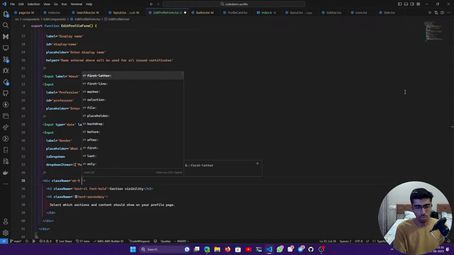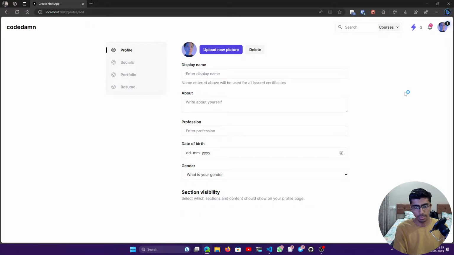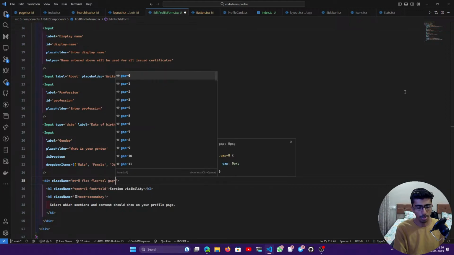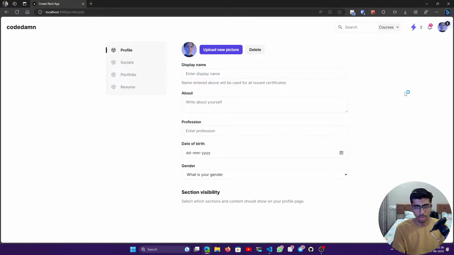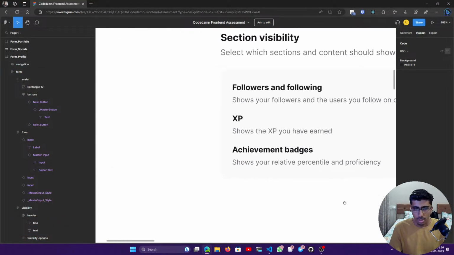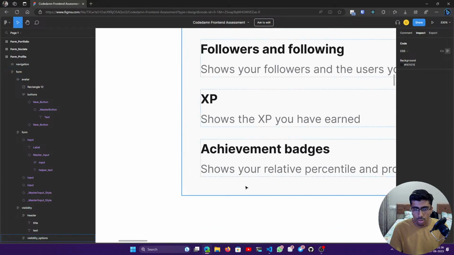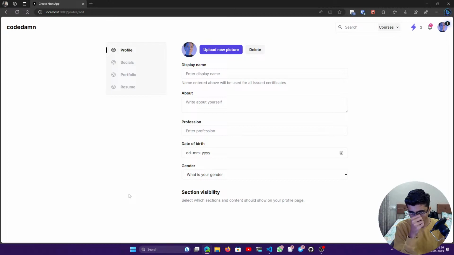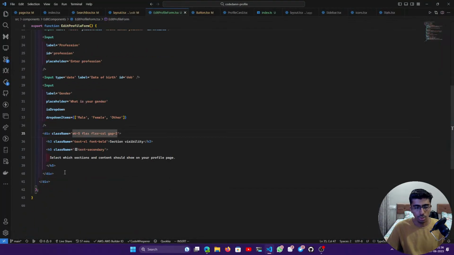I think we should also add, what happens if I add a gap of 5? Nothing really happens, so we could add a flex column, and then a gap of 3. Well, not 3, but 2 would do. All right, then we have this card, which fortunately does not have any outline. So what are we going to do?